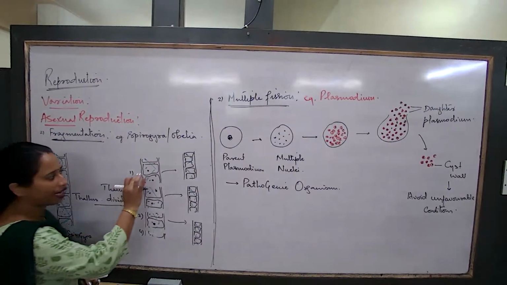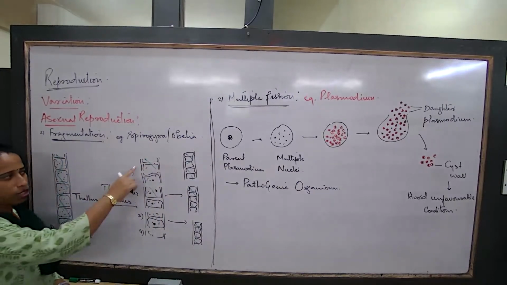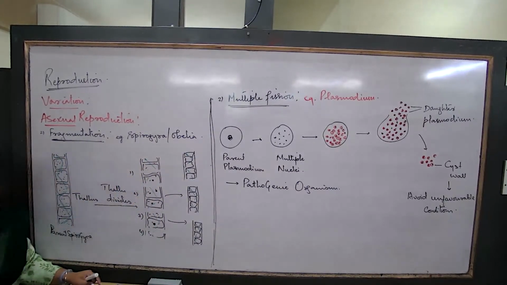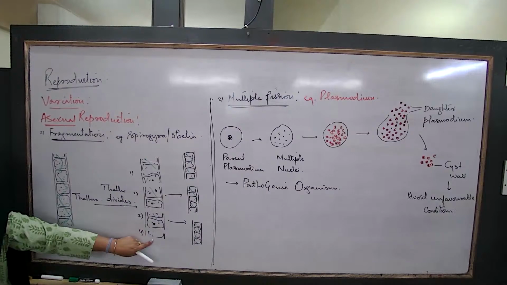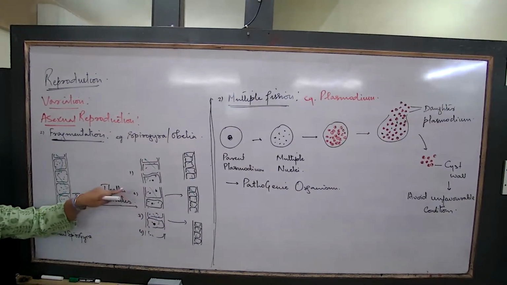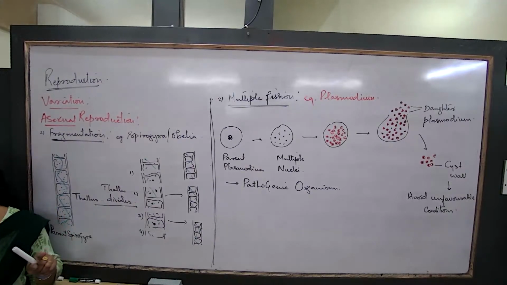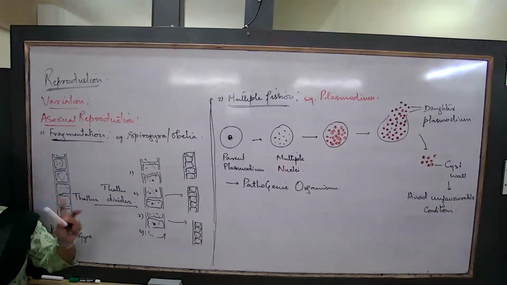I would have shown a diagram something like this. If it is like this, then this part will give rise to 1. This part also will give rise to 1. If there is an adequate number of 2-4 cells, it will give rise to 1 filament. If there is absolutely no cell, then it cannot give. So how many offsprings by this method depends on the number of fragments. How many offspring by the process of fragmentation depends on the number of fragments which have an adequate number of cells.